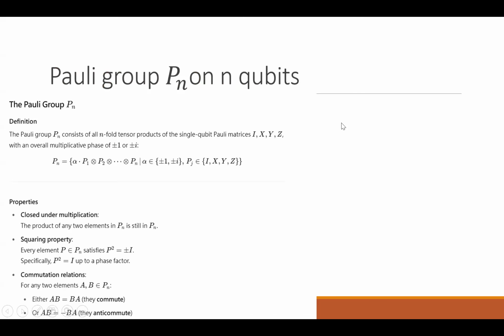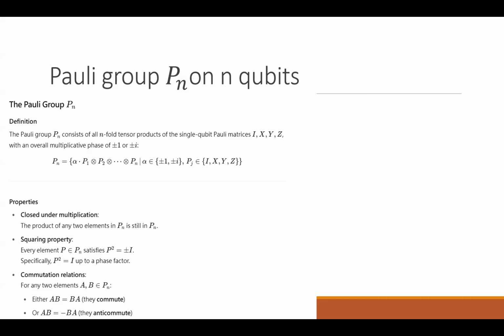Okay, so just quickly recall, right? Remember that we first talked about the Shor code, and we talked about the so-called Pauli group. The Pauli group is basically the standard Pauli strings. Each qubit is either identity, X, Y, or Z, and then some plus or minus 1 phase, and plus or minus i. The most important property of the Pauli group is that any two elements either commute or anti-commute, because Pauli X, Y, and Z anti-commute. If they are on the same site, they anti-commute. If they are on different sites, they commute.